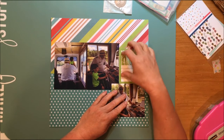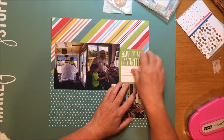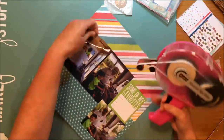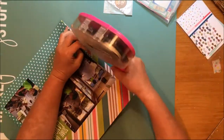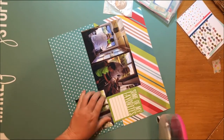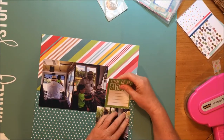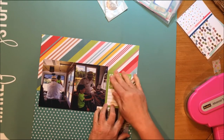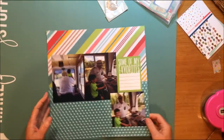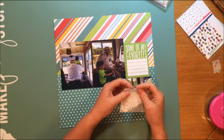And then I have this little journaling block, and that is from Elle's Studio. It's from one of the monthly kits, probably May or June, but I'm not positive about that. I had taken the kits apart, and that was just sitting in the little basket that I keep those in. But I do know it came from one of the kits. I just don't remember which. No matter what, the kit's sold out, so you can't get it anymore. But that's where it's from. And again, I like how that really picks up the green in my grandson's shirt, and it really pulls the green from the striped paper as well, which is really nice.